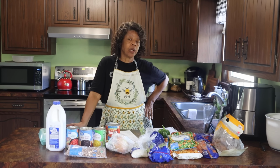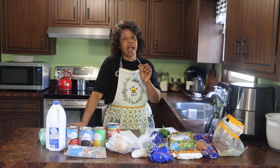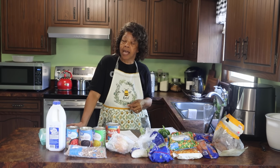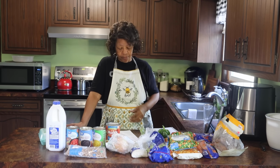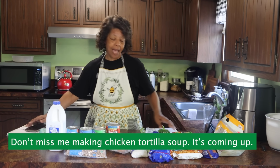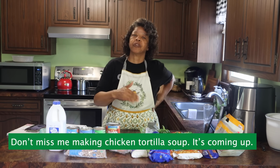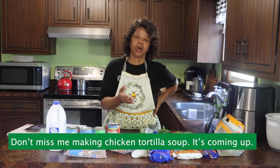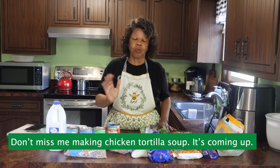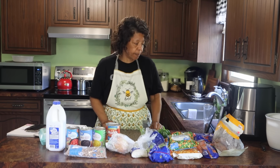So I thought about what I could make, so I gave myself a list of recipes that I thought I could make, and then I made a list of things that I thought I could buy for that $30. And then I went online using the Walmart app and started putting things in the shopping cart. So I first checked to see how much different things were and then put them in the shopping cart so I could see about how much it was going to cost, so that when I actually went to the store to make purchases, I knew how much I had to spend.